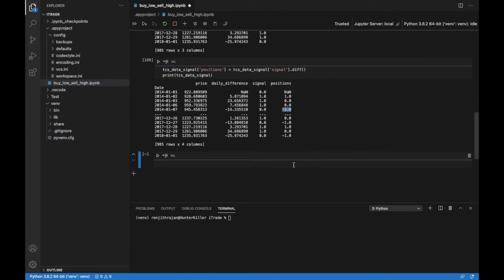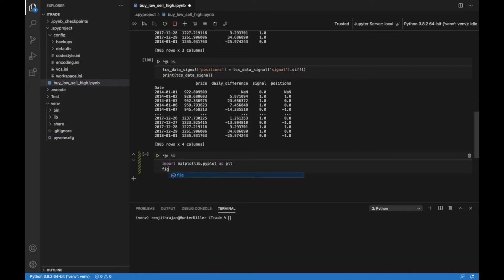Now let's visualize this data. We will import matplotlib dot pyplot as plt, right?